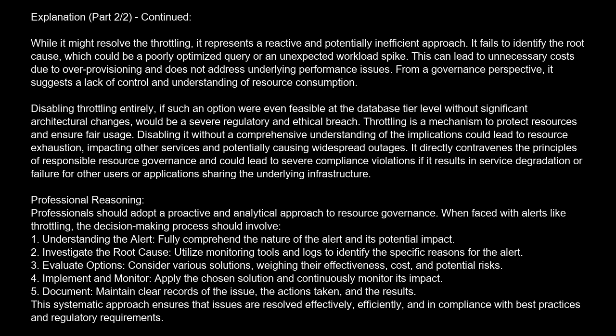Professional reasoning. Professionals should adopt a proactive and analytical approach to resource governance. When faced with alerts like throttling, the decision-making process should involve: 1. Understanding the alert. Fully comprehend the nature of the alert and its potential impact. 2. Investigate the root cause. Utilize monitoring tools and logs to identify the specific reasons for the alert.